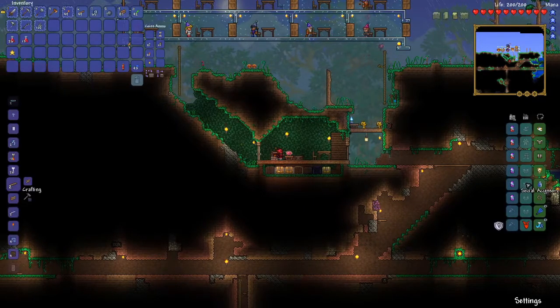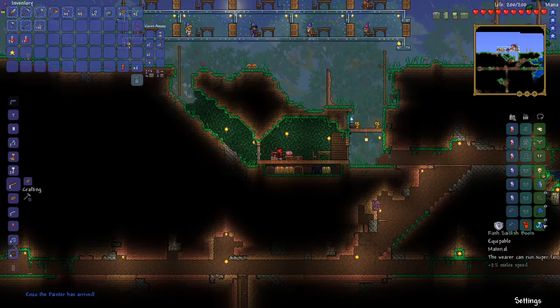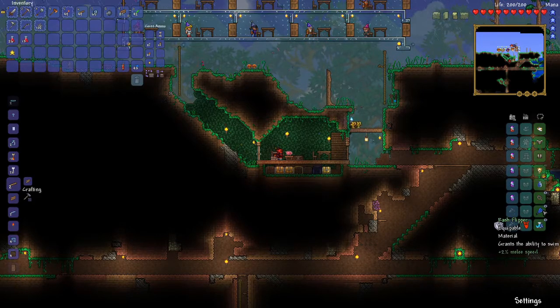I also got new items. We got a balloon pufferfish, which makes me jump higher. I've never seen this item before, so I'm assuming it's new in the game. And I also got the rash sailfish boots, which is pretty much the same as the other boots we had, the green ones, but this is a little bit better. Actually, I think I could take this one and probably put a different item on.